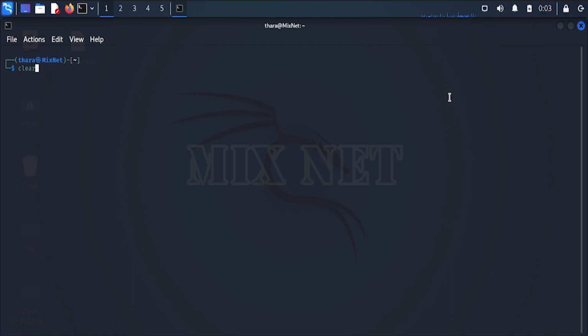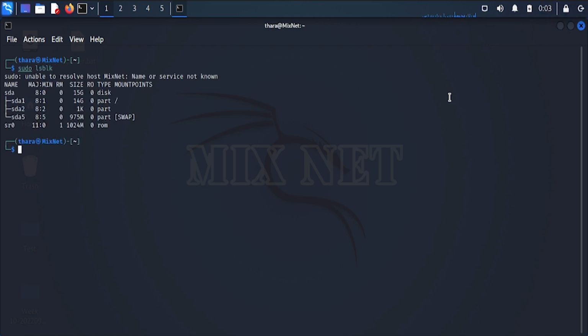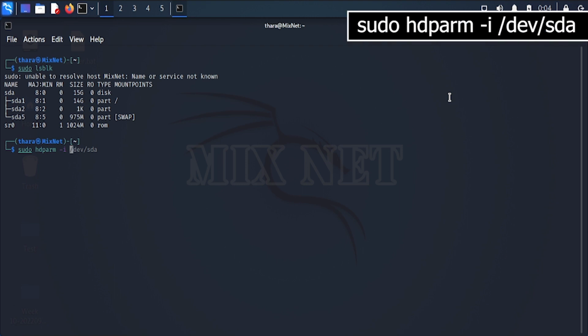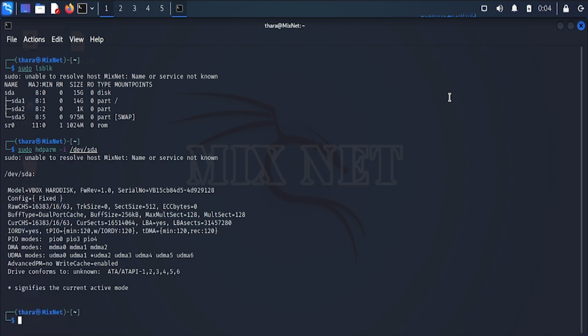Previously, we checked storage blocks using the lsblk command. For the next command, we use these block labels to get detailed information about a specified block device, such as a hard disk. The command is hdparm. Let's run this command with a hard disk name, which we found in our previous command. We need to use the option -i to specify a device. Then give the path of the disk, /dev/sda. Here you can see more details about the disk block.